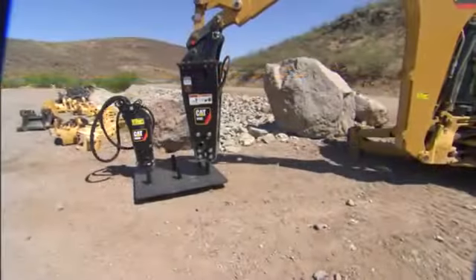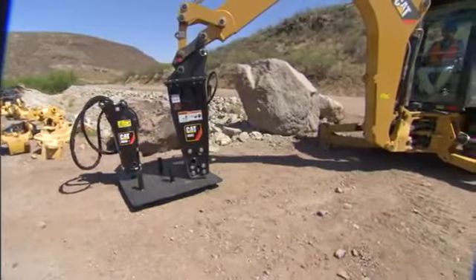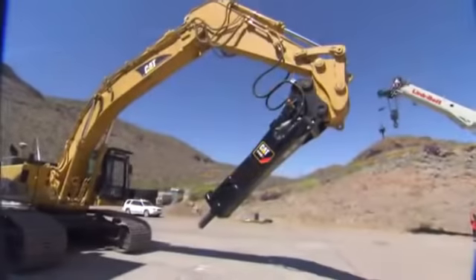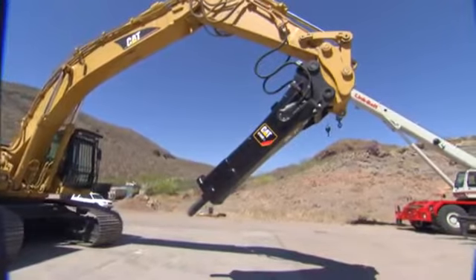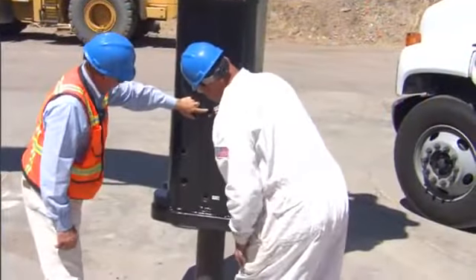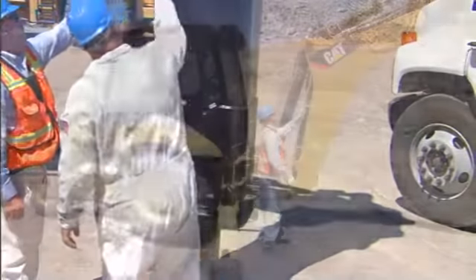The hammer must then be secured in a vertical position using a suitable hammer storage stand. Every 100 machine hours or every two weeks, remove the side shields to inspect top and side buffers for cracks. Every 1,000 machine hours or once per year, the hydraulic hammer must be reconditioned as part of preventative maintenance. It is recommended the service be conducted by your authorized Caterpillar dealer. All seals, membranes, and grease fittings will be replaced, along with any additional wear components based on inspection.